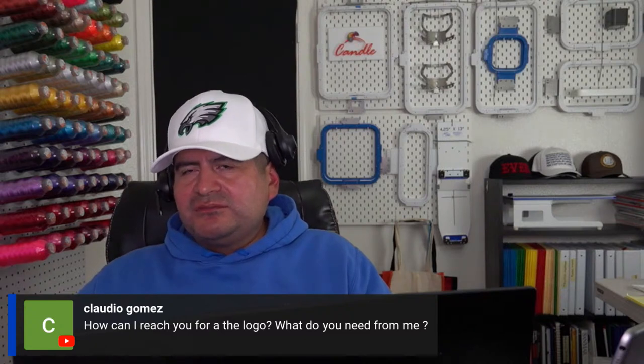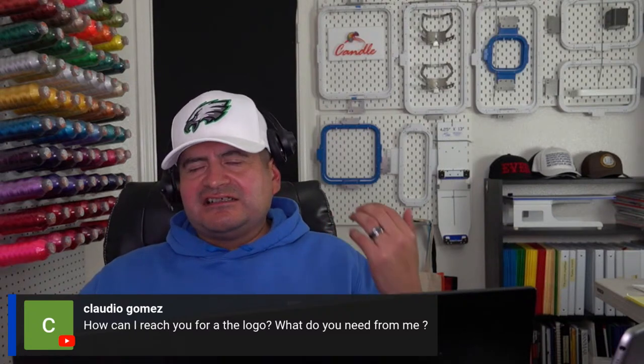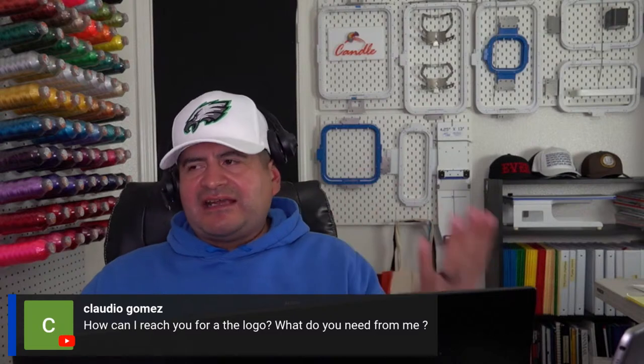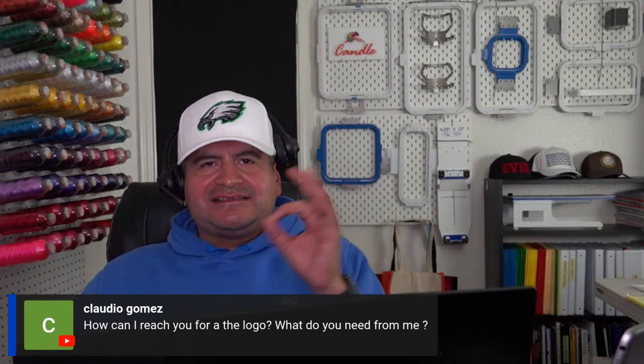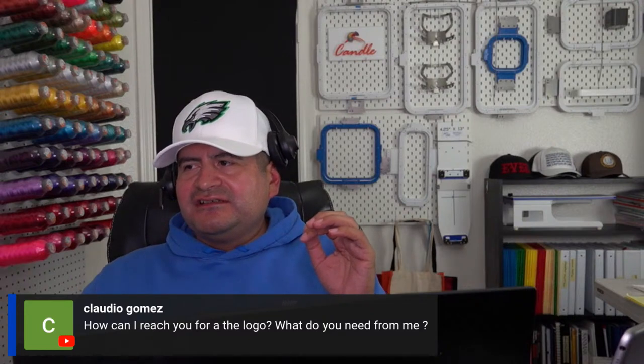Maybe sometime in the future, but I know that with digitizing, there's a lot of customer service that's needed, a lot of back and forth, because there's no such thing as a digitizer sending you a file and it's always going to be 100% perfect, especially if you're working with hats. Sometimes with hats, it's little tweaks here and there. So I do not do digitizing as a service. If you have a question, if you put a Q next to it, it's easier for me to find it.